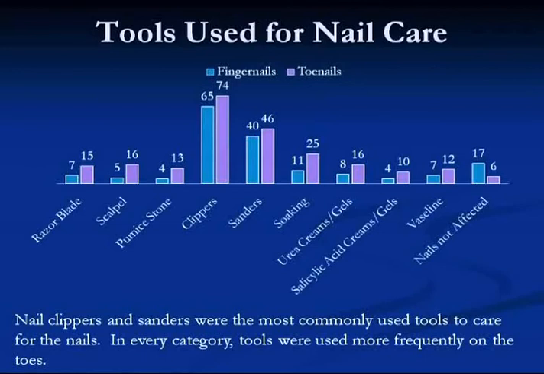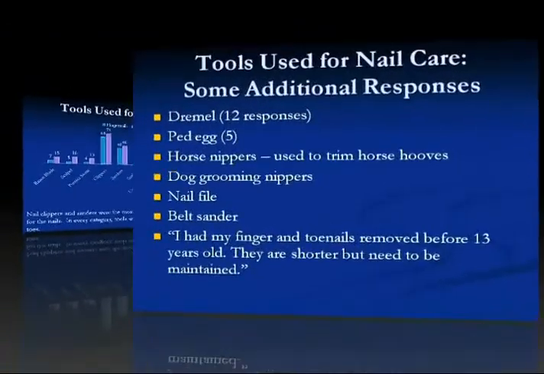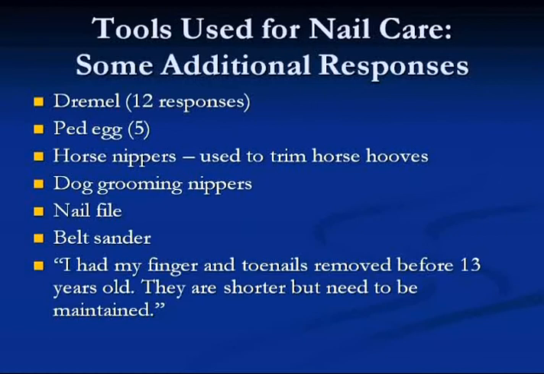Other people had some writing responses, and I can share this with you, perhaps it would be helpful in your nail care. Things like the Dremel, which now I feel a little silly that we didn't have on the original list because it's a pretty popular response. The pet egg. Actually, I can ask the audience here, it's a point of confusion for me. I thought that when people responded pet egg, this was being used on the palmoplantar hyperkeratosis or keratoderma. Are people using the pet egg on the nails?